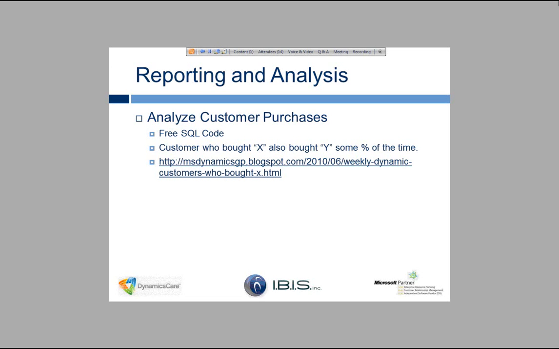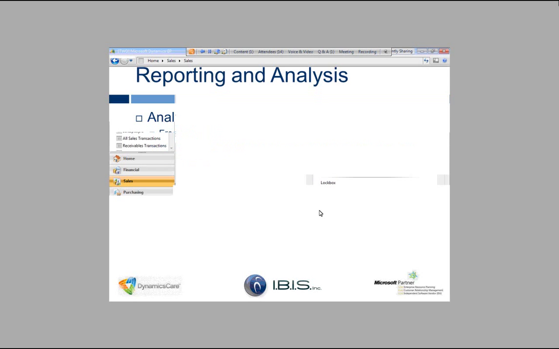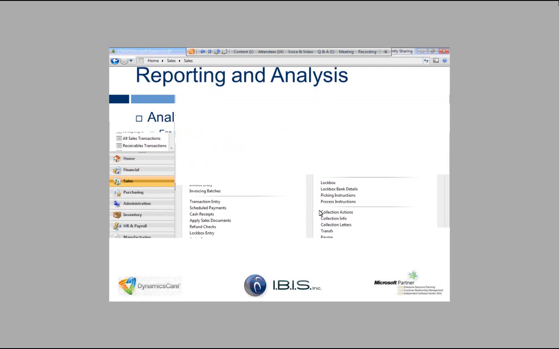And what this does is it'll show you for customers who bought product X, and you put in whatever you want product X to be, they also bought all of these other products on the same order a certain percentage of the time. So customers who bought Toyota Camrys also bought extended warranties 20% of the time, that kind of thing. It's available as a view, so you can actually roll it really easily into Smart List Builder. I'll just show it to you right here.